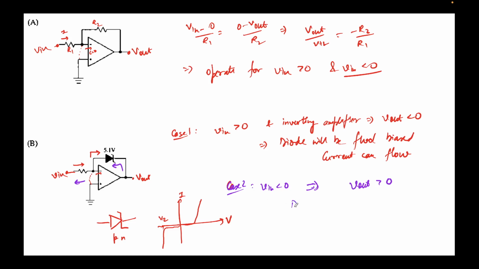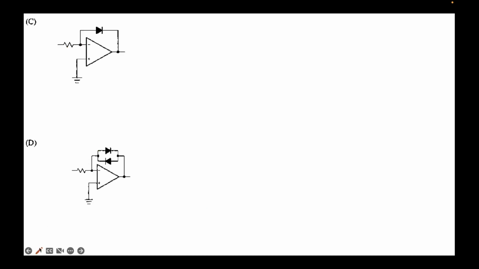So in this case, the diode is reverse biased, but since its breakdown voltage is low enough, note that the saturation voltage is plus minus 15, in case we are able to breach the breakdown, this means we are operating somewhere over here, right? Again, huge amounts of current can flow. So again, we can say that current can flow. This implies that even if V in is negative, some amount of current can flow provided we have breached the Zener breakdown voltage. So B looks promising in that aspect, right?